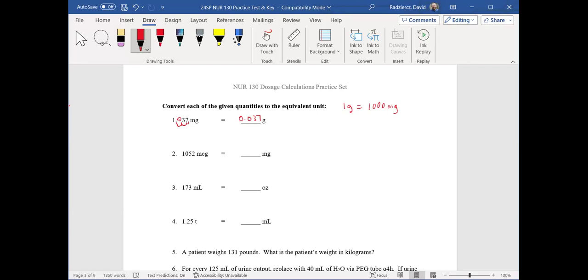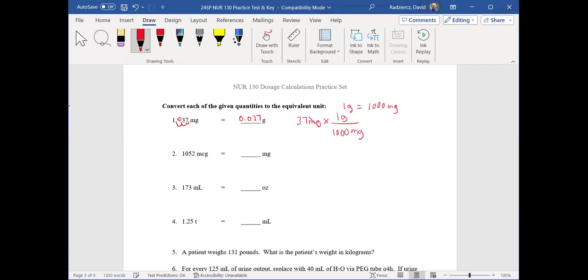Okay. Now, if you're sitting there going, I don't like moving decimals, I feel like I'm going to make a mistake. Great. This is where either your calculator comes into play or dimensional analysis comes into play just to kind of help set this up. So the way I would do this, if I'm doing dimensional analysis, I'm going to take my 37 milligrams. I'm going to make a conversion factor, which we have written here. We're trying to convert to grams, and we want to eliminate milligrams.